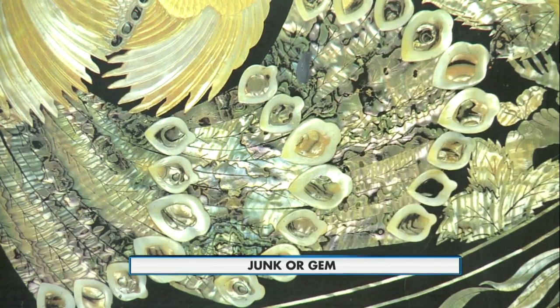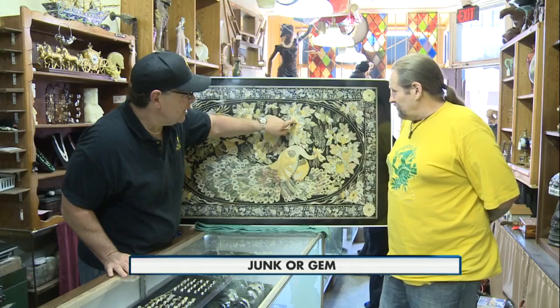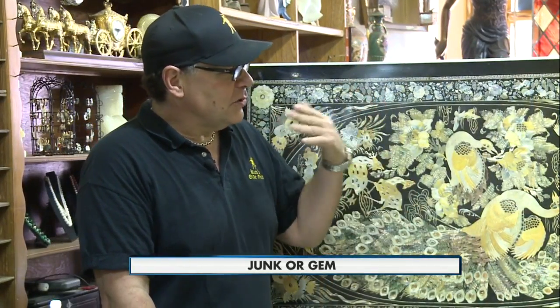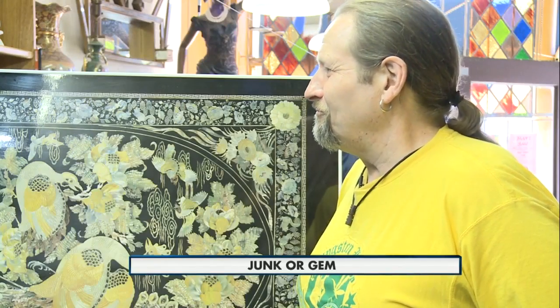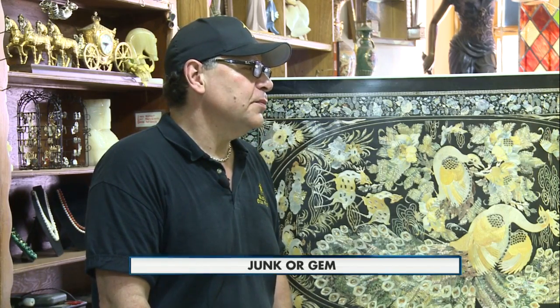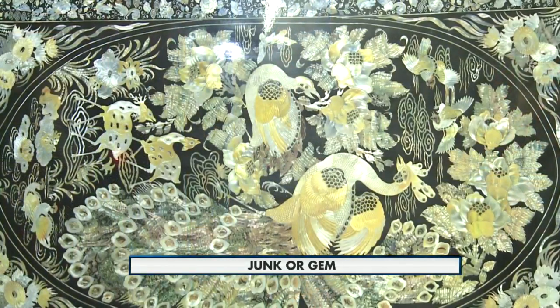But you don't have that. Rick says despite the table looking beautiful, it's junk. If this was a real piece with all the traits I've been describing, it would be worth probably $700 to $900. But not today, Bob — it's pretty much just a picture over some plywood. Bob admitted he thought maybe it was real, but he didn't know it was going to be a lithograph — that was shocking.